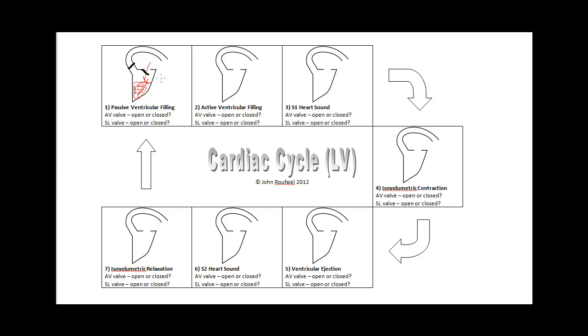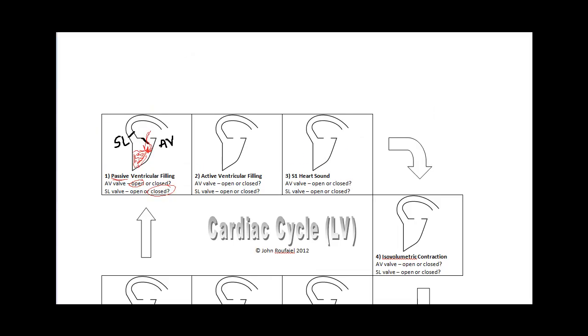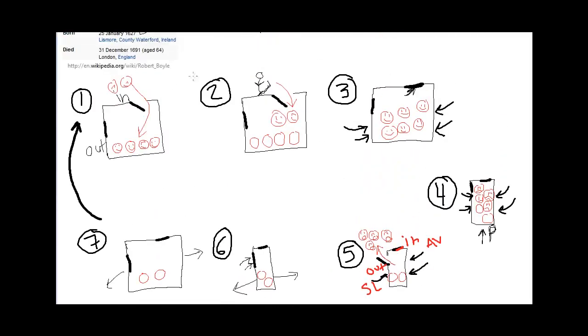So over here we have our AV valve, our bicuspid or mitral, since it's the left side, and over here our SL valve, which would be the aortic valve. So the AV valve is open, that's why we can get this blood to rush in through here, but the SL valve is closed. So this was just passive, it just happened without force. But remember, when we go back to our haunted house analogy, step one, passively, people just walked into the haunted house, but what happened next? We need to still get some people, so they were booted into the haunted house.